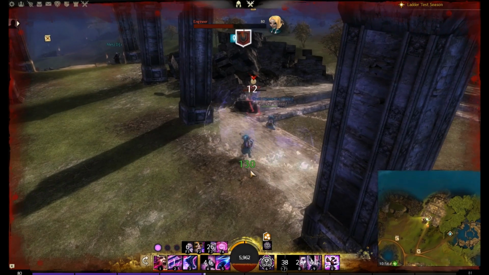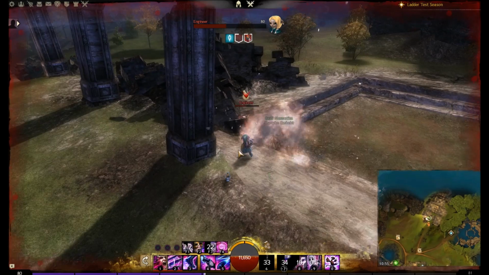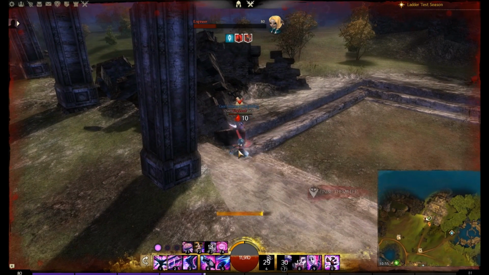yourself or the enemy. So we can see here, I'm just going to stealth. I wanted to show off. So we've got one because I dodged. So when we dodge, we actually create one. And what we're going to do, press F.